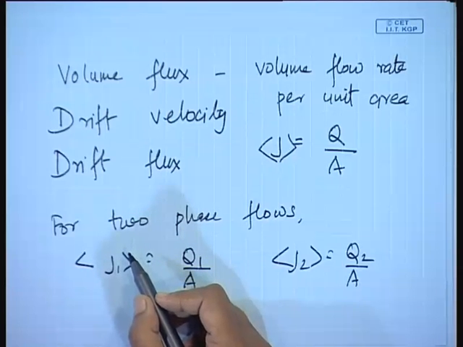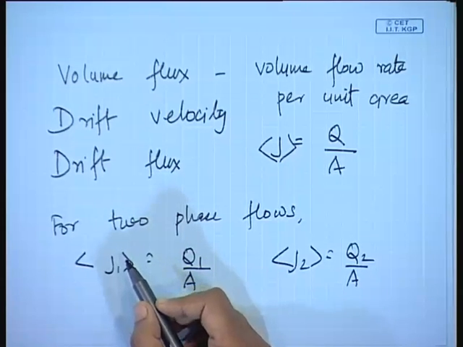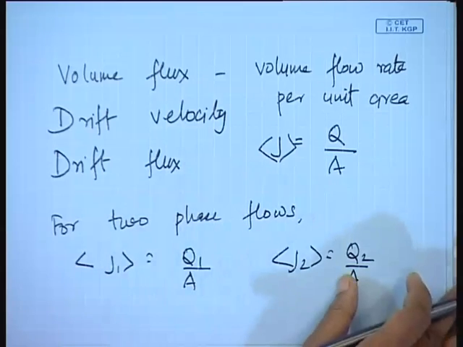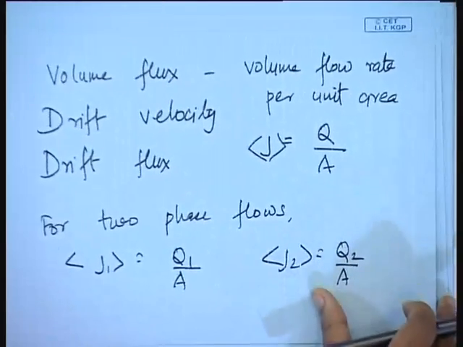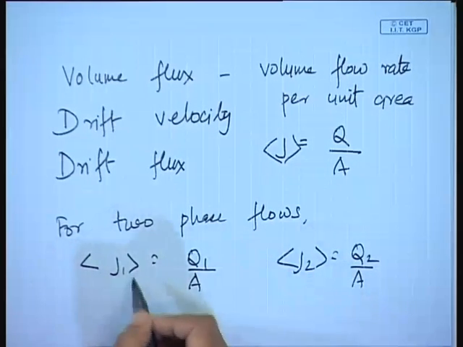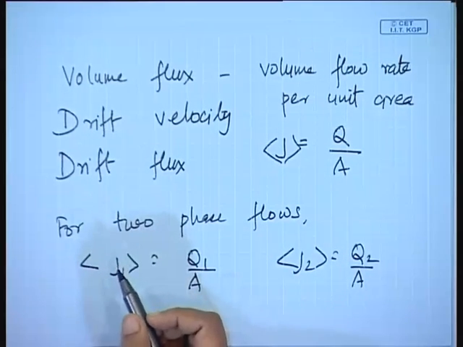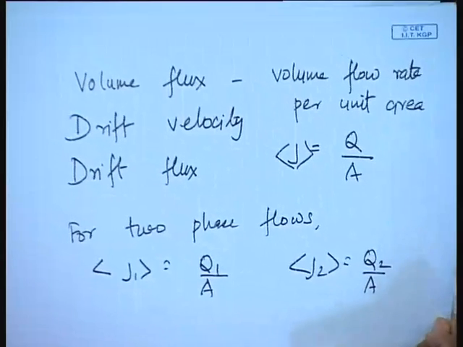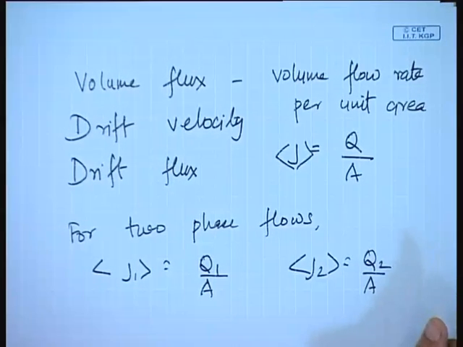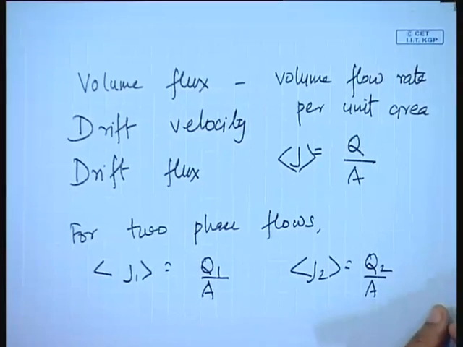When there is no variation across the cross section, then naturally the local flux and the average flux are the same. And therefore, under normal circumstances we are not going to put these brackets every time. It is implied when we are speaking about the average fluxes, and since we will be dealing mostly with one dimensional flow situations, our local fluxes and the average fluxes are going to be the same thing. Whenever we put those brackets, just like single phase flow situations, they usually denote the cross sectional average values. And usually we omit them.